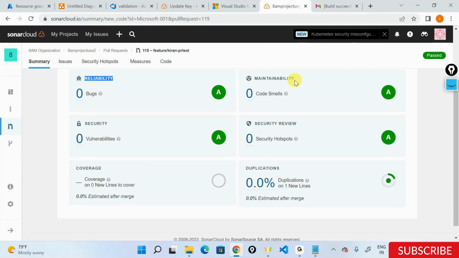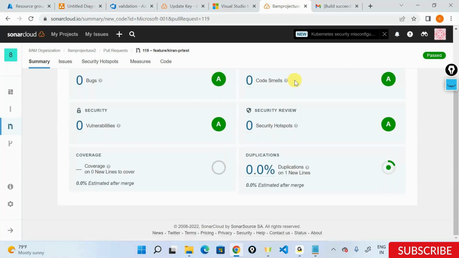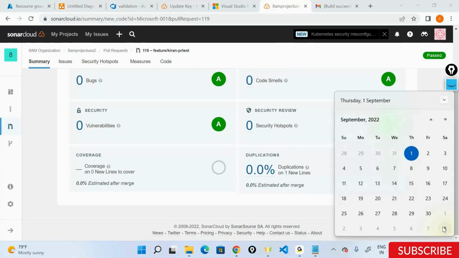So the path is something like this. The next week would predominantly be something like this. Let me open the calendar. The next week is predominantly going to be continuous delivery. I'll also try taking a Saturday and a Sunday, because I might not be available on the 18th, 19th and 20th of September. These are the two days that I need to travel. So we'll cover it on the weekends.